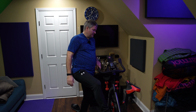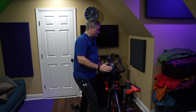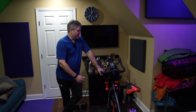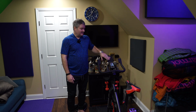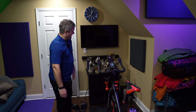You don't have to use a heart rate monitor if you don't want to, but if you want to, you can work out indoors and track all of your metrics from this screen. So you could plop your iPhone or iPad there and watch a movie, a TV show, or a YouTube video on Irish Guys Adventure Channel while you're working out.